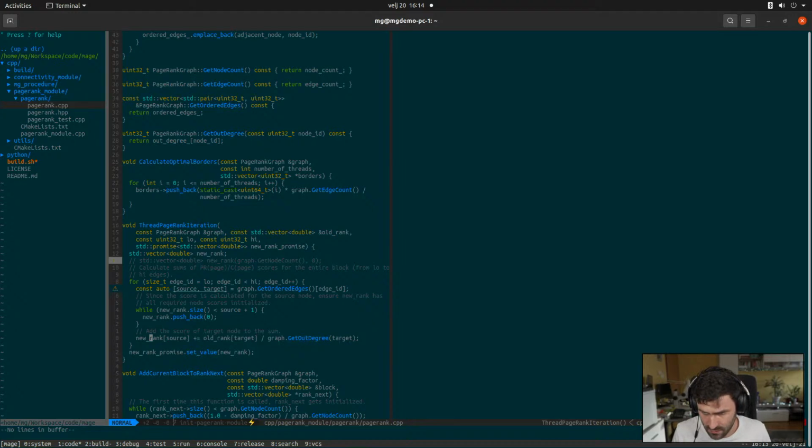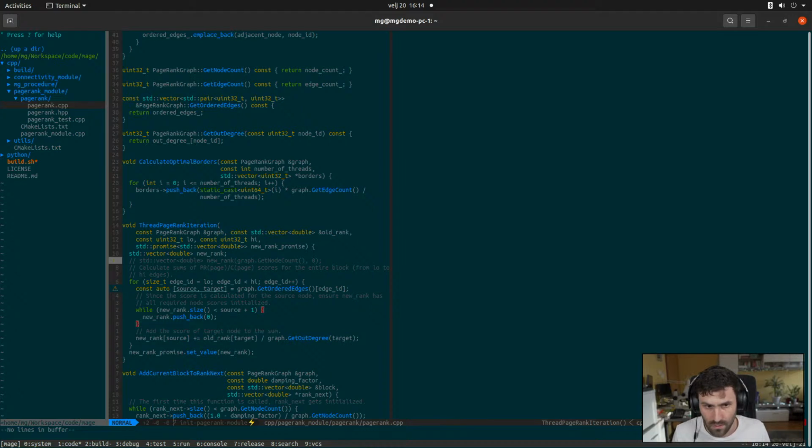Whatever nodes appear in that block, these PageRanks will be updated here, and only this part is parallel.